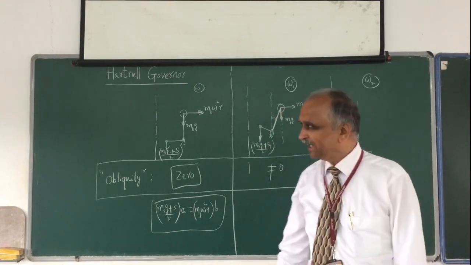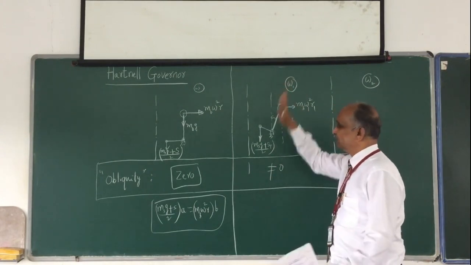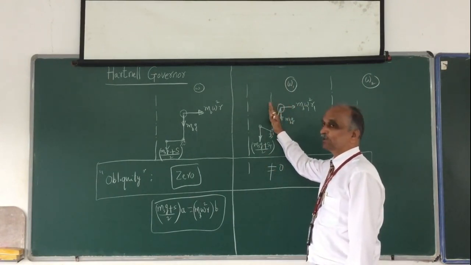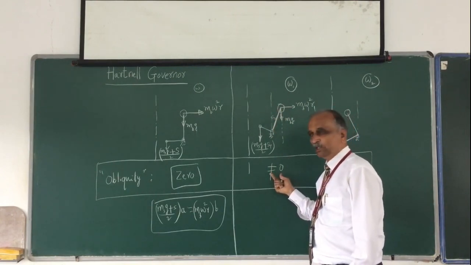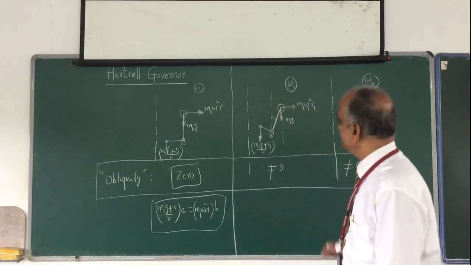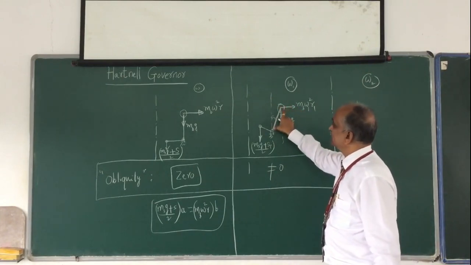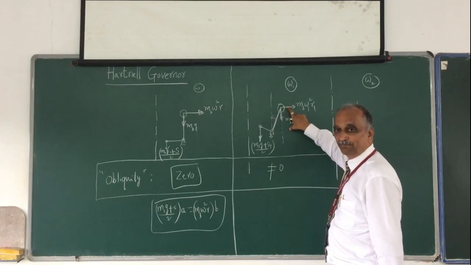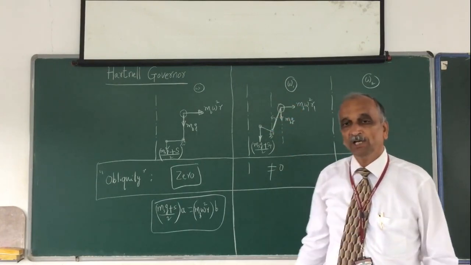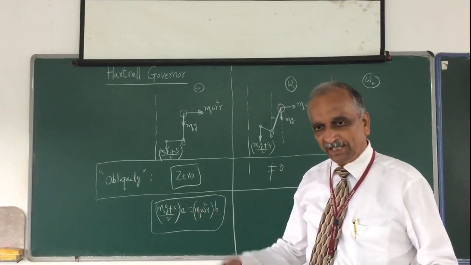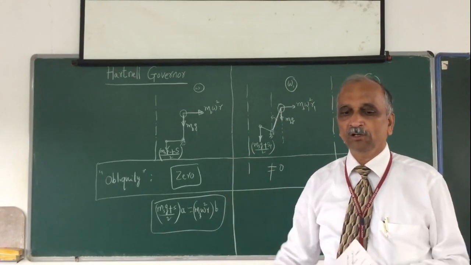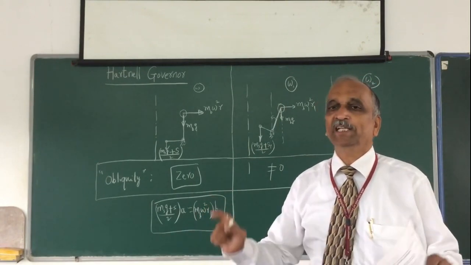But sometimes you are asked to neglect the obliquity, as if this is not oblique. So neglect obliquity, as if don't consider the effect of obliquity. That is what is stated in the problem. In that case, b1 is equal to b and a1 is equal to a, and mv into g will pass through the fulcrum, and therefore you will not have the moment due to the weight of the ball. There is another way of telling this: neglect obliquity means don't consider the moment due to the weight of the ball, or in other words, the gravity effect of the ball has to be neglected.